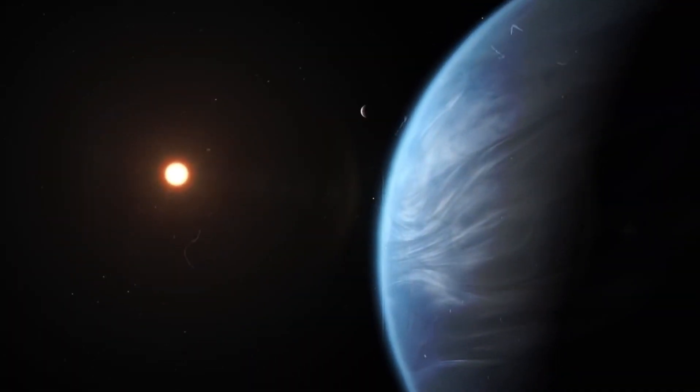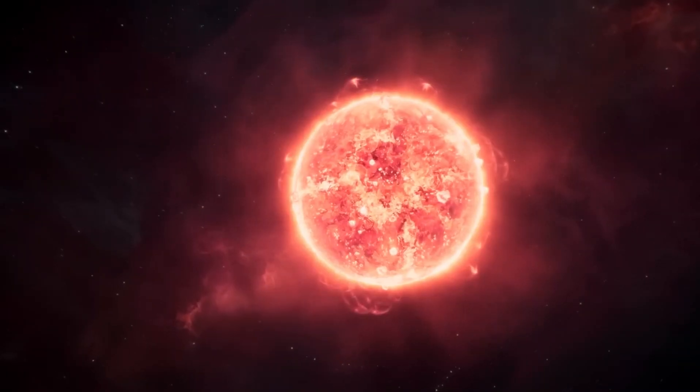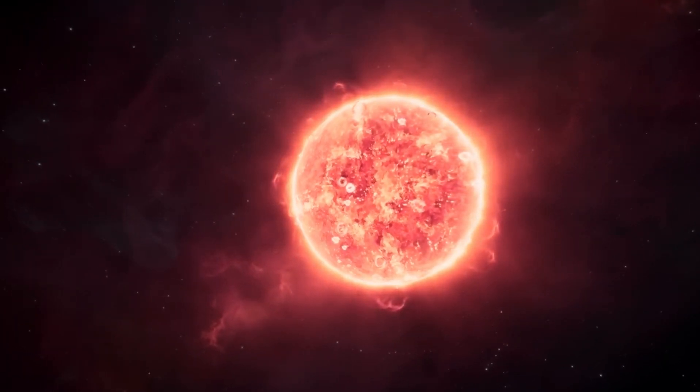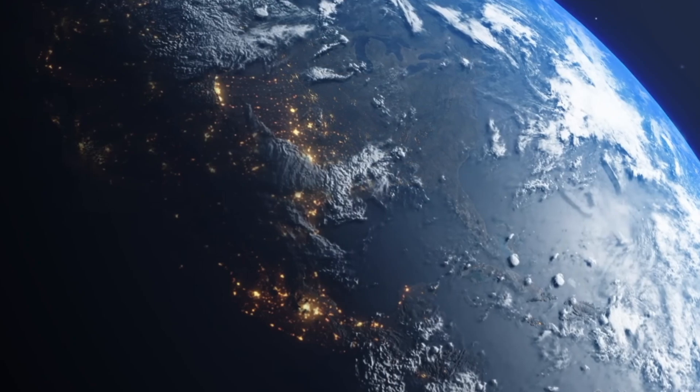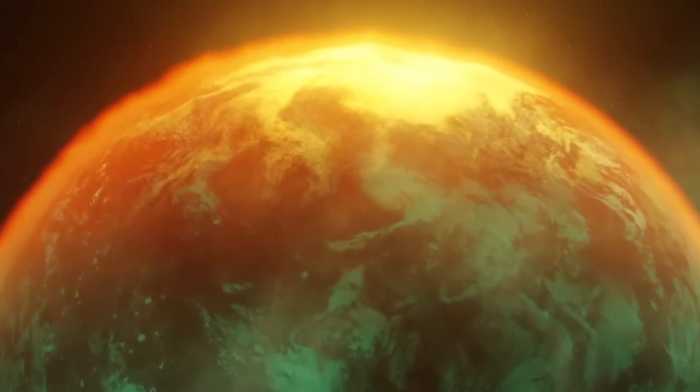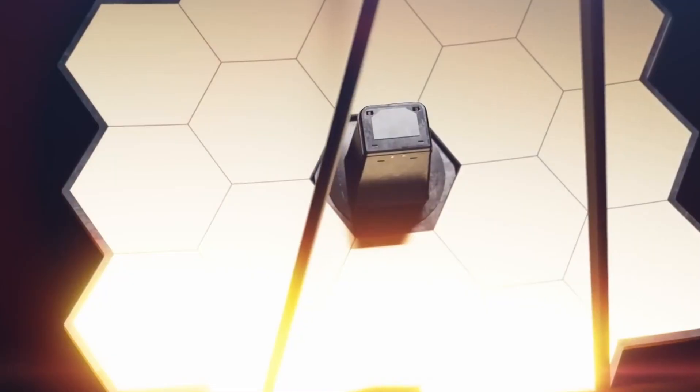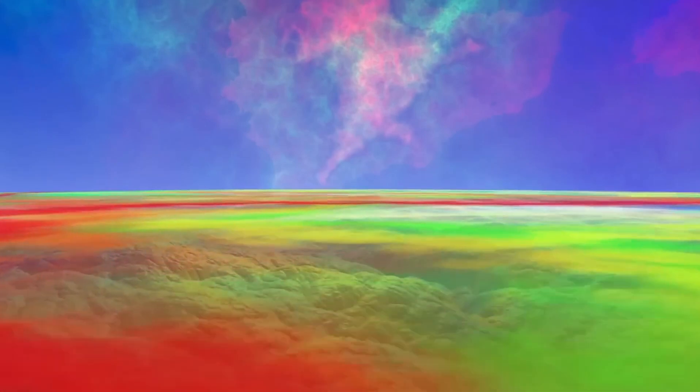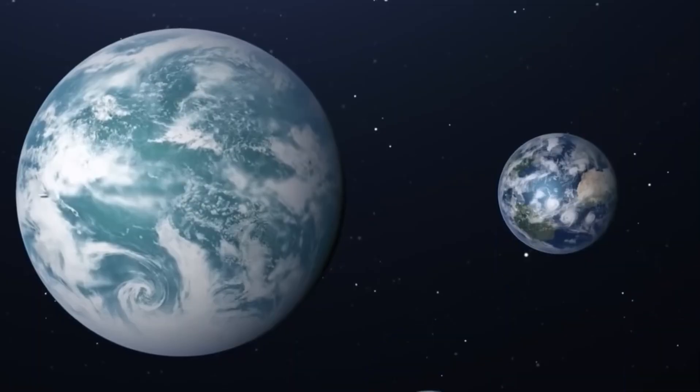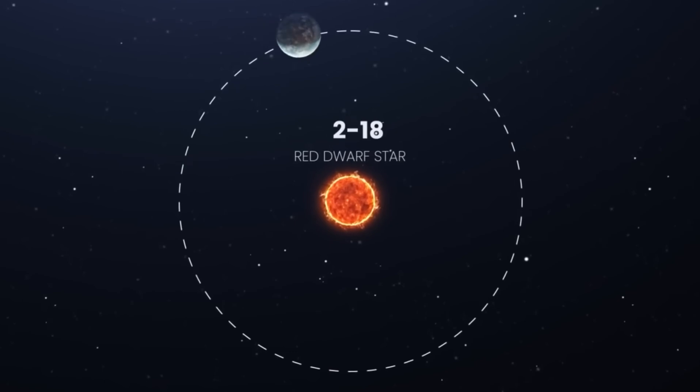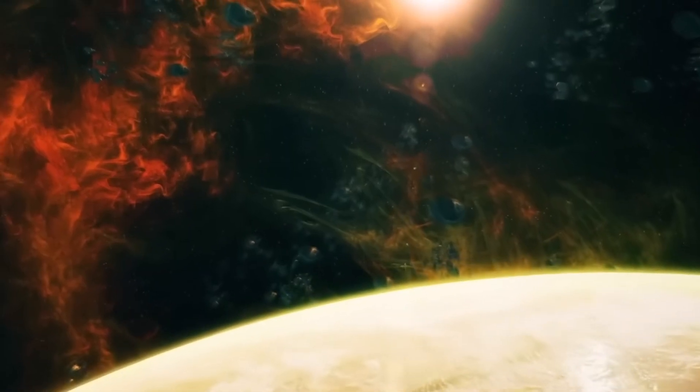Although this world actually represents a terrible scenario, Kepler-70b is a real treat for scientists. Never before have researchers been able to study so well what happens to planets whose parent star mutates into a supernova. It's a little scary to think that the same scenario will happen in our solar system at some point. However, our Sun only has 4.5 billion years until it too will begin to slowly expand and swallow up its planets. Kepler-70b also has a neighboring planet, Kepler-70c, which is also very close to the star and has an orbital period of about 8.23 hours. Presumably, the growing star literally attracts its planets and then slowly burns them up.